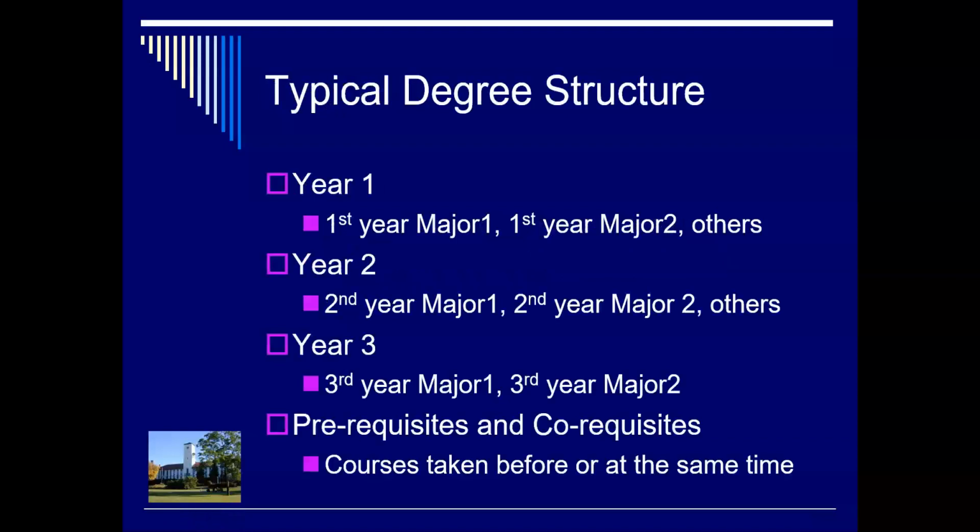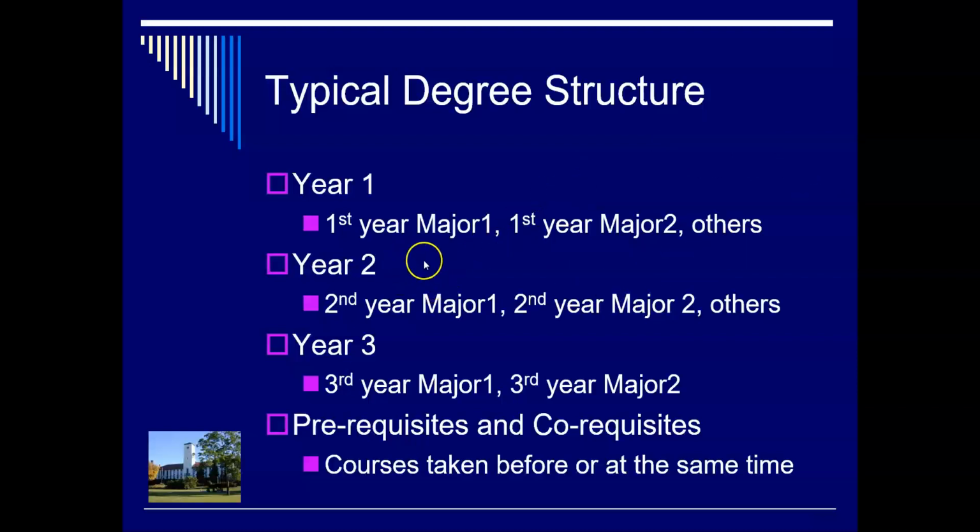Now, let's get down to some detail. What does a typical degree structure look like? And I'm going to use my cursor at the moment to illustrate and to point to things. Within the first year, you will obviously register for a course which will be your first major, as well as your second major, and a variety of other subjects.